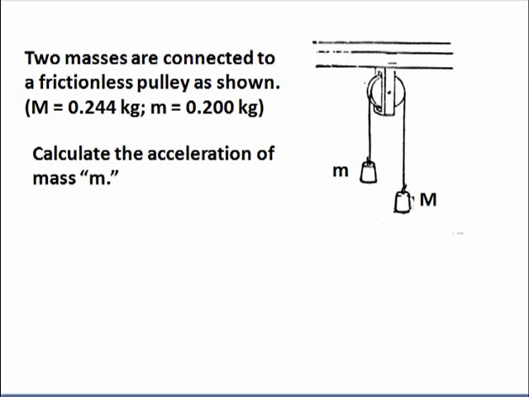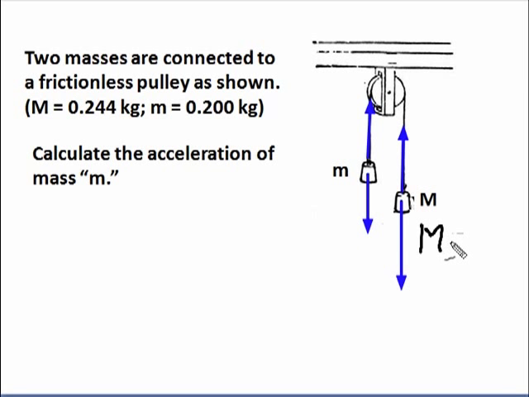In this segment, we're going to take a look at two masses connected to a frictionless pulley, and we want to calculate the acceleration. Now, we begin by drawing a free body diagram. So the larger mass, capital M, will have a longer vector, and that represents its weight. And the little mass m will have one that is shorter. There's tension in that string, and I'll draw that arrow actually smaller than Mg. It's smaller if you look carefully, and both those tensions are the same.